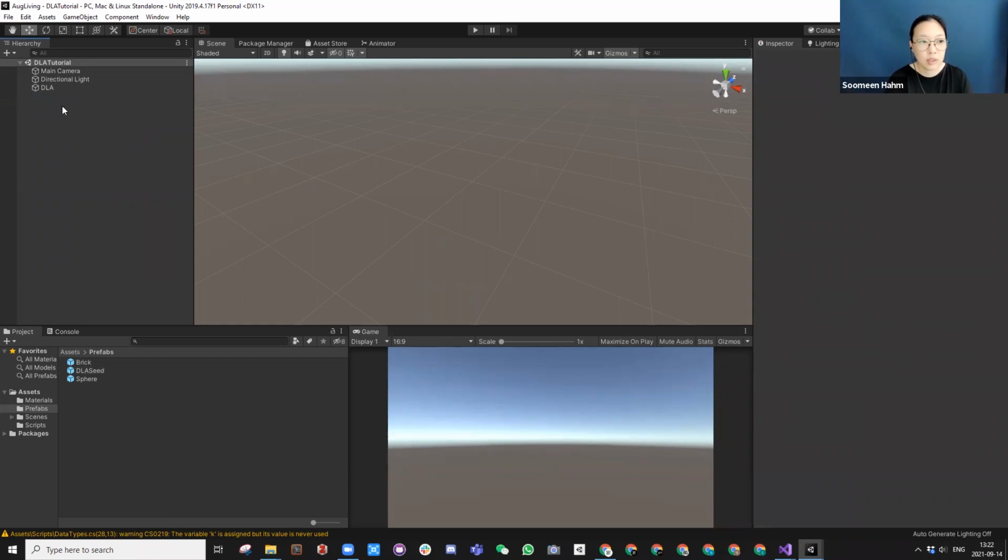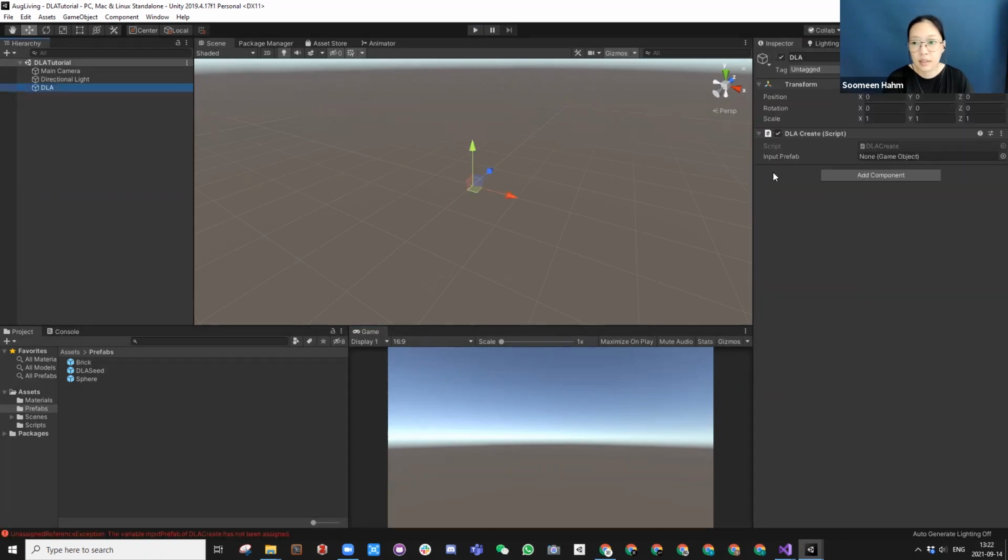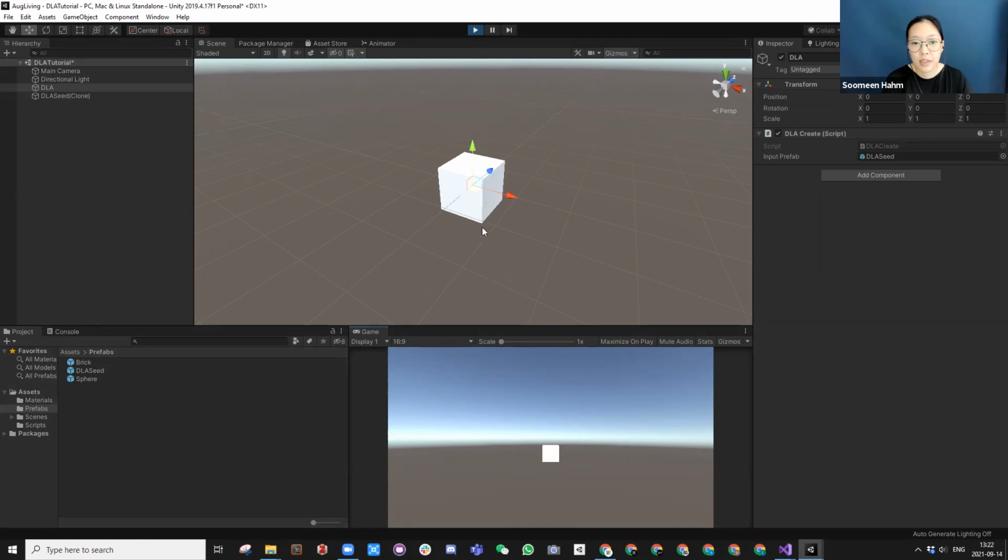We want to generate this from the script, right? So I'm going to play this. Oh, I didn't connect the input prefab, right? If I connect DLA seed there like this, and play, I created one geometry.